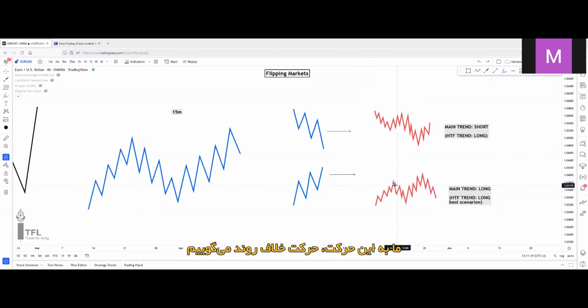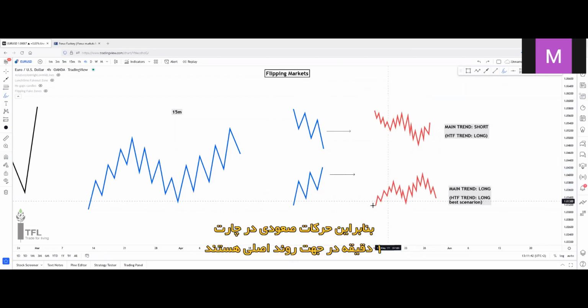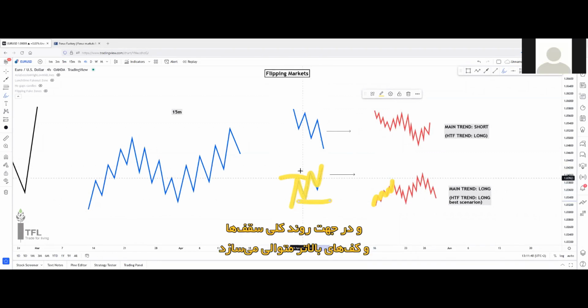So we will call this movement a counter trend movement, because the 15-minute chart is bullish, creating a series of higher highs and higher lows. So the upside movements on the 1-minute chart will be the main trend movements, because they follow the overall trend, creating a series of higher highs and higher lows, right? So the long, upside movements will be our main trend movements on the 1-minute chart.